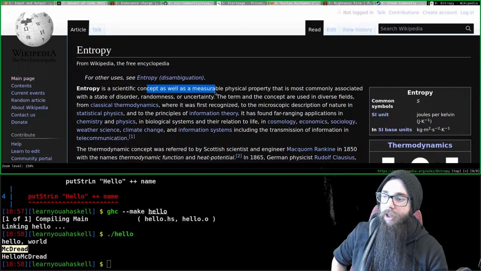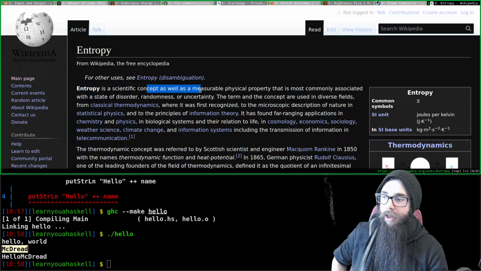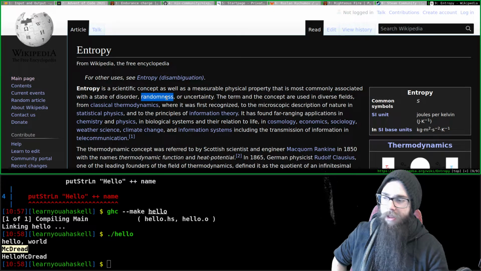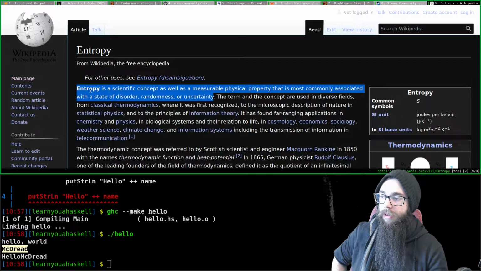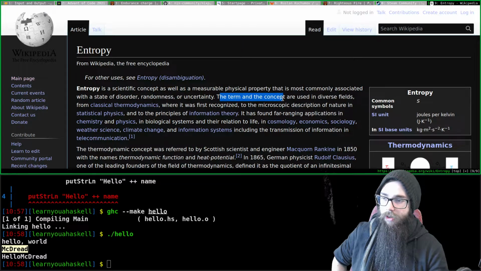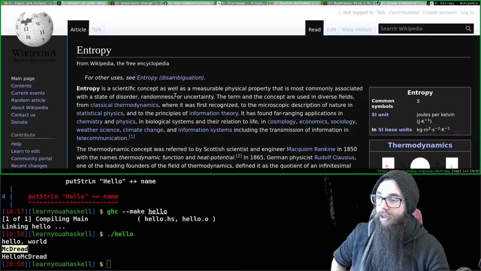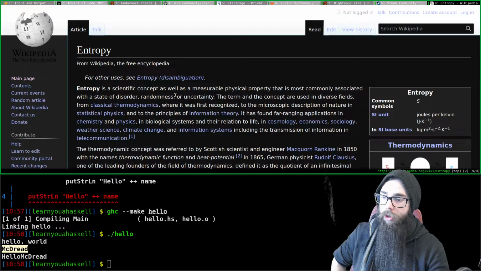Entropy is a scientific concept as well as a measurable physical property that is most commonly associated with a state of disorder, randomness, or uncertainty. The term and the concept are used in diverse fields. Yeah, we're created from entropy because stuff changes, right? Stuff goes from order to disorder.